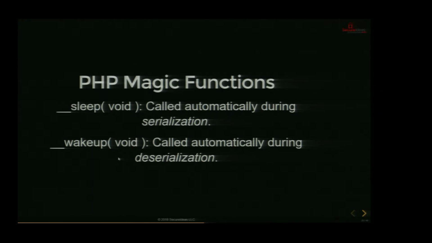And in PHP, there are two magic functions. There are actually more than two, but the two that we're concerned with are sleep and wakeup. So sleep gets called automatically when you serialize an object, and wakeup, of course, gets called automatically when you deserialize an object. All right? So you have your stream, blob, whatever, and when you deserialize it, if there are any objects in there, the wakeup function for those objects is going to be called.